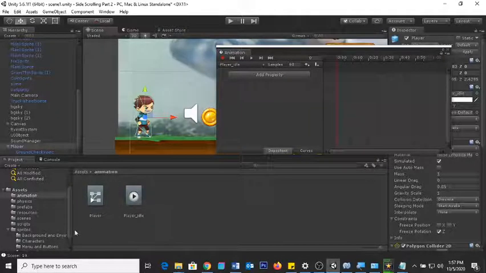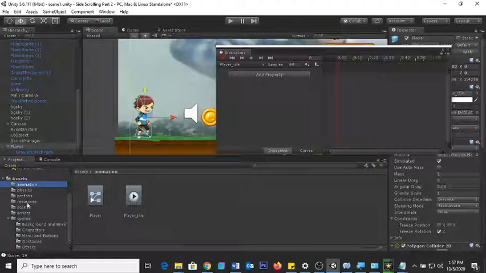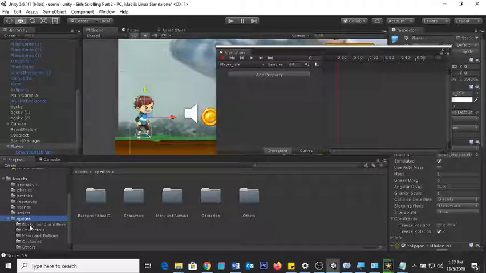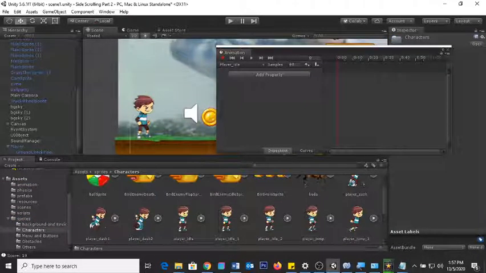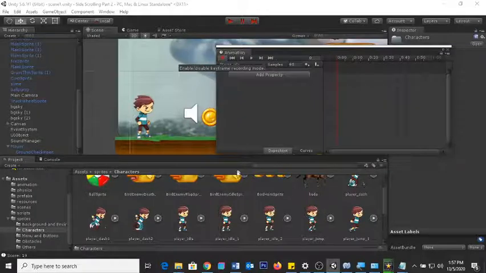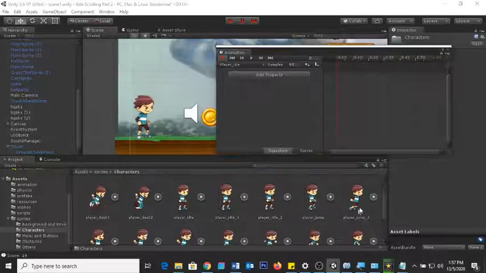is when the player is not doing anything or is just simply standing up, no movement whatsoever. So here, make sure that the sprites folder, characters, is open. We're going to drag our player animation here. But before that, please click the record button. Okay, now once the record button is enabled, we're going to drag the player idle to our animation.